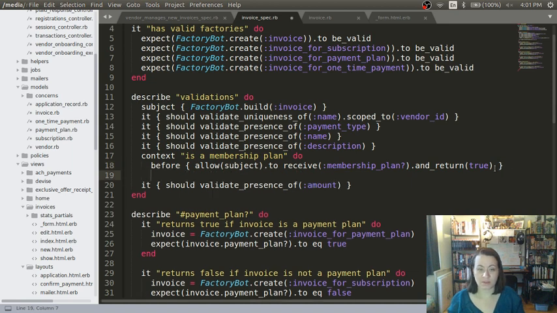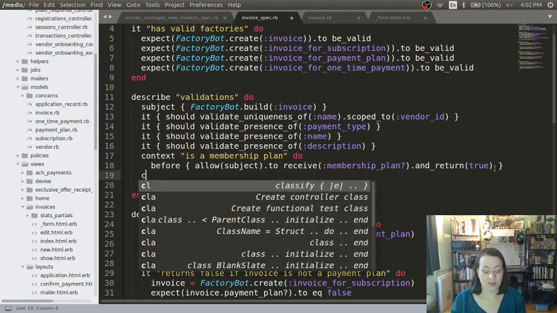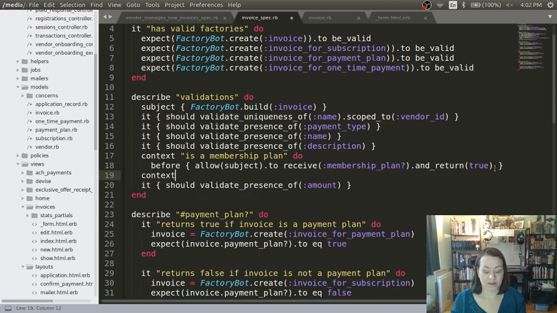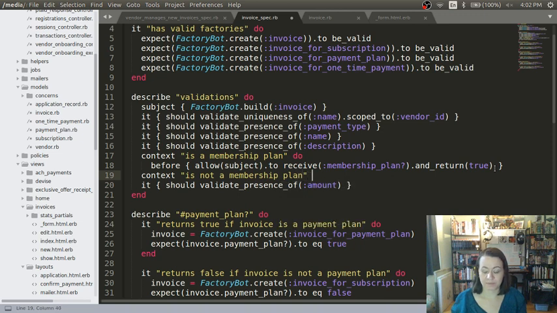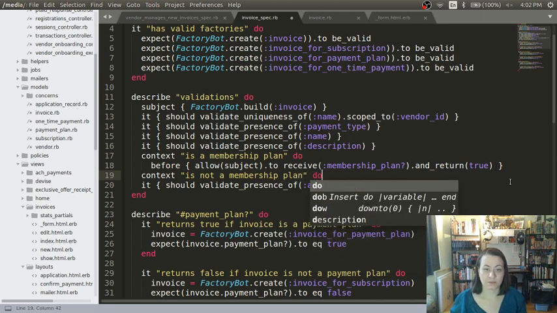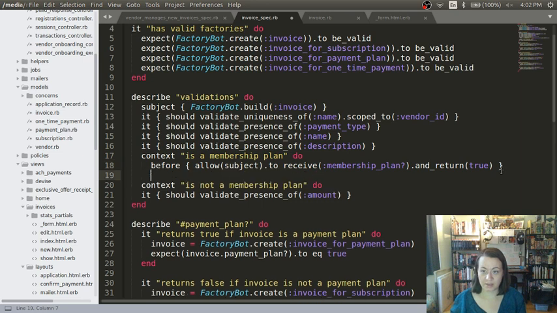Alright, let's also add our context is not a membership plan. Don't forget your ends, even if you're not done yet.